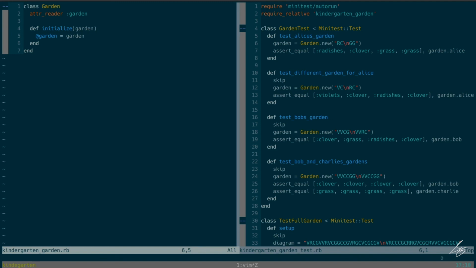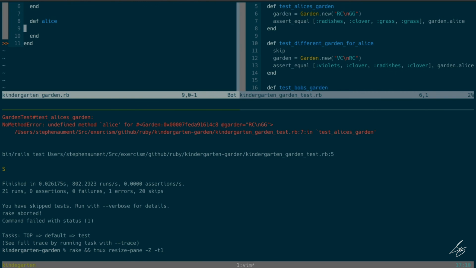So let's define this. I'm just going to define it now for the first few here and let that guide my implementation of method_missing to handle multiple students, or handle a dynamic list of students. So Alice needs to return something here. And I think what we're going to do, let's see, it's going to fail. I'm not returning anything here.